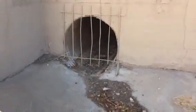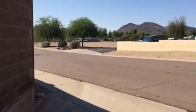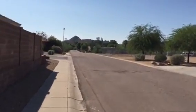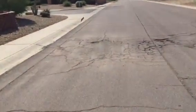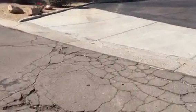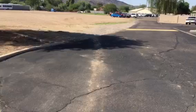This is a gully that washes water from the neighborhood into the space. So you can see how the water runs across. And interestingly enough, what they did is they put a little hump in the road down there so that the water doesn't go down the road, but it cuts across the property here. You can see the water cuts in the roadway, and you'll be able to see the water, how it runs.